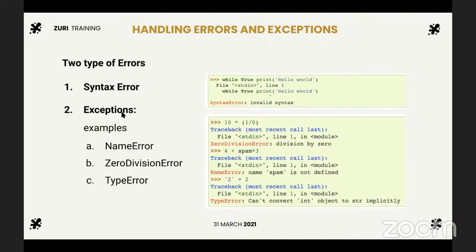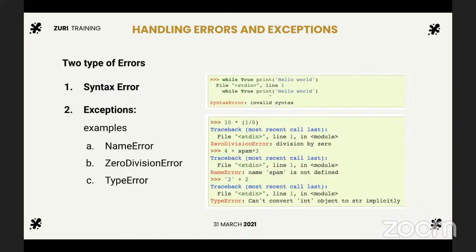And the other kind of error we have are the exceptions. These are inbuilt Python errors. A good difference between these two is that a syntax error occurs before you run your code. Your code doesn't run if there's a syntax error in it. So once you have an error and your code hasn't even executed, you should know that it's a syntax error. But if your code started to run, or at some point got terminated, then you know you have to deal with exceptions.